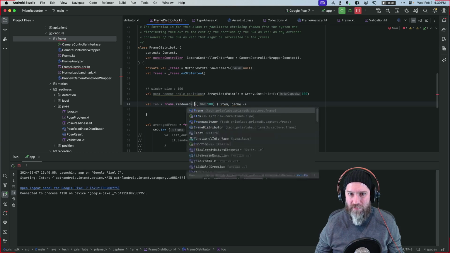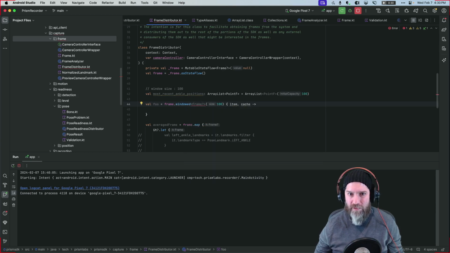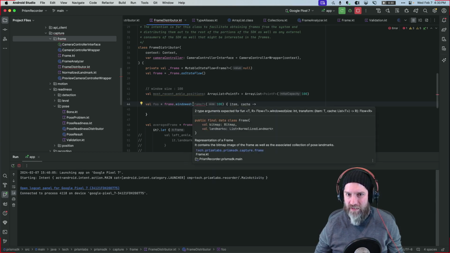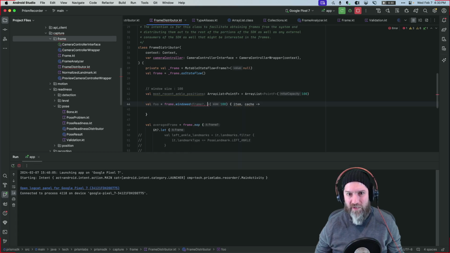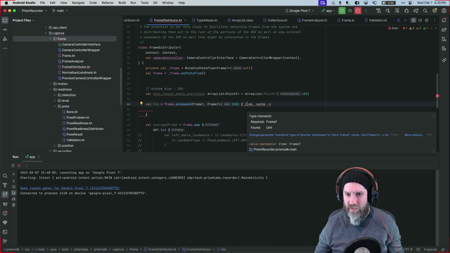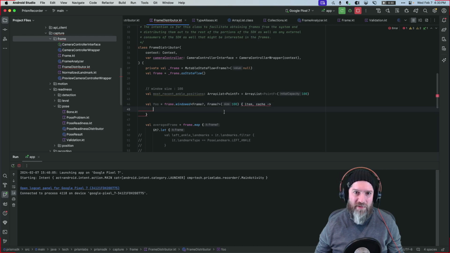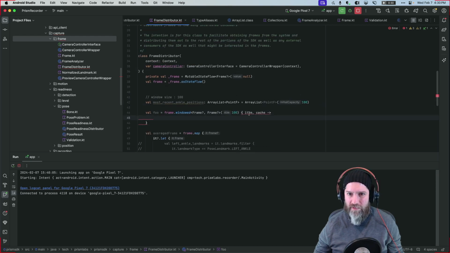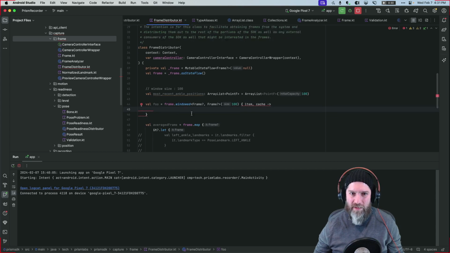Windowed. Doesn't like that. T and R. What are we returning? We're returning an optional frame. Okay. Frame found unit. That's fine. Item. Oh no, I see. Yeah, okay, because you have to return a value. I was just wondering why.